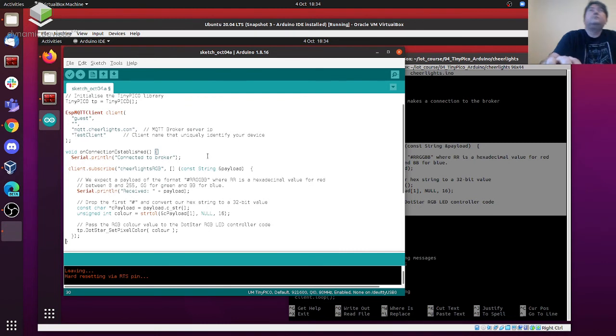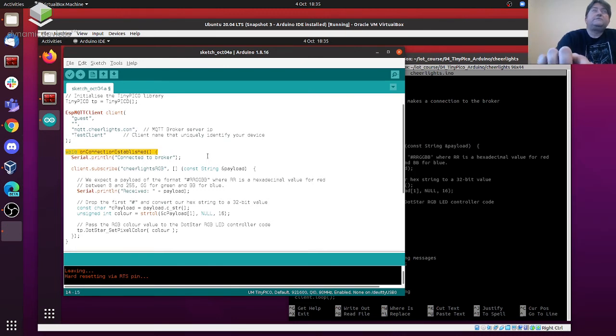And so what will now happen is that when our MQTT client connects up to the broker and the library calls this function, and we print the information about what happened, we then call another function on the client object, if you like, called subscribe.